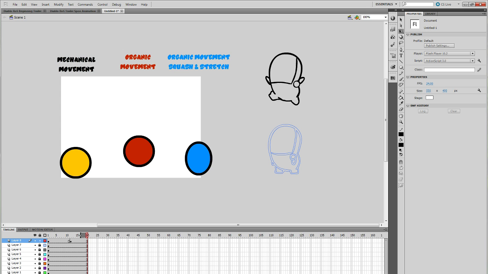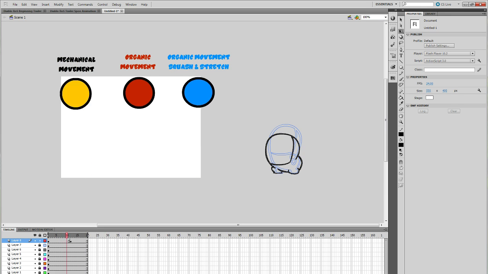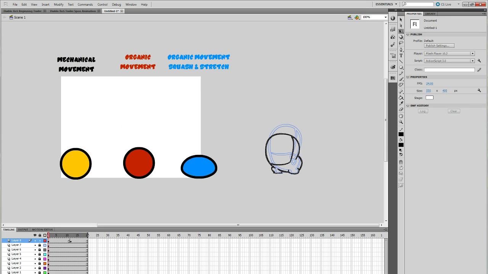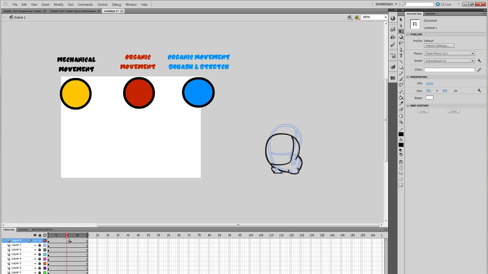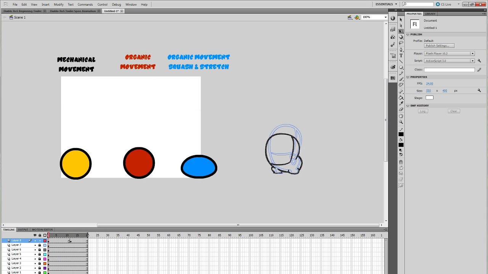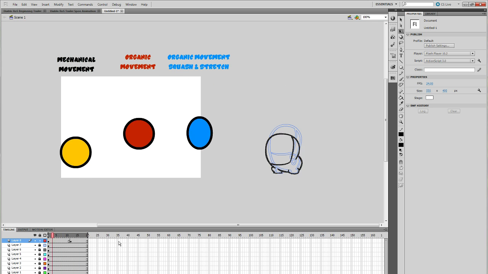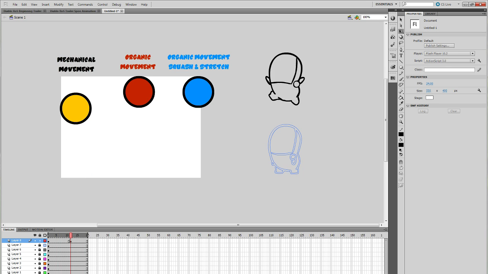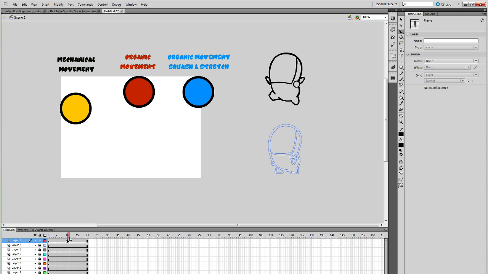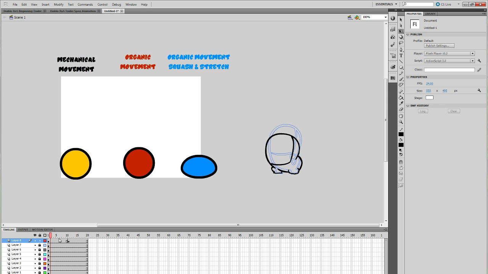We could play it right now just to see. The animation is starting to take form. Even with just the keyframes, you get the feel of the speed he's going to be jumping at. He's going to be jumping at the same speed as these balls, but if you didn't have the balls there. Oh, I need to move this frame over just by one. There we go. Okay. I didn't do his arms down here.